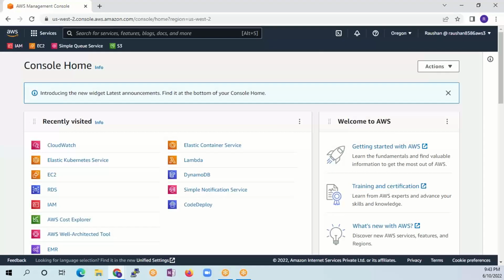Roshan, will it help to monitor at the application level as well, or only whatever applications are deployed? Whatever applications are deployed on the particular server, we can monitor the application itself apart from the hardware resource utilization. CloudWatch is there for infrastructure monitoring, as I mentioned yesterday. Only infra. It's not possible to monitor at the code level. For the code level, you have AWS X-Ray. You will have to instrument the code.